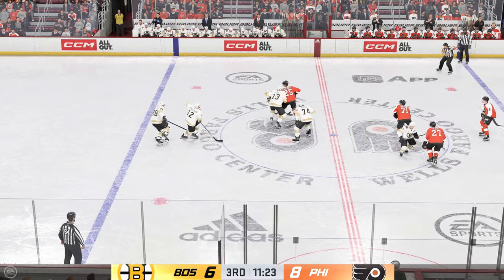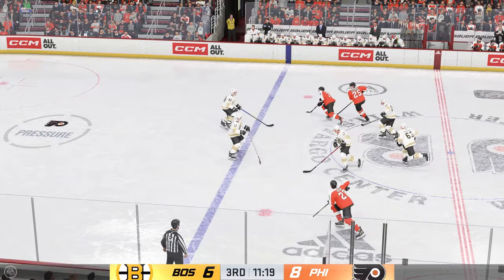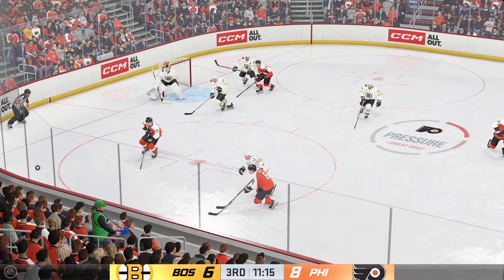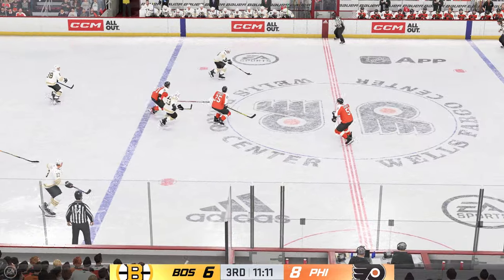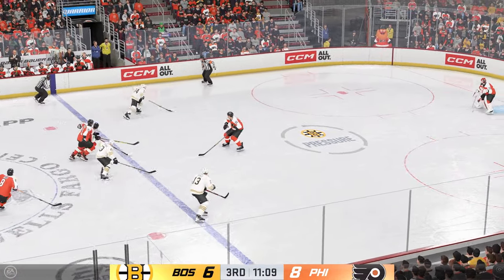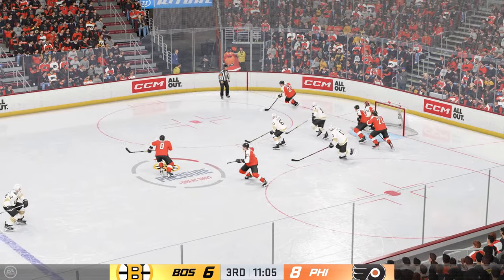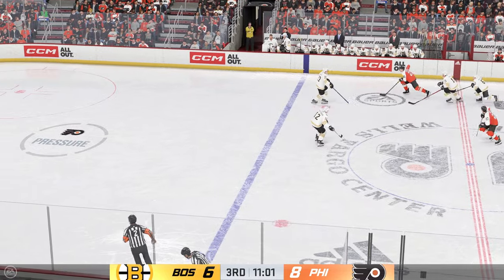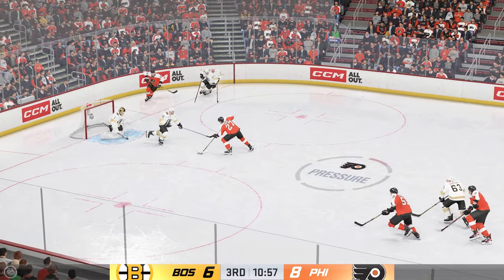Locks them up on the draw as they take possession. The Flyers get a hold of the puck in the open ice. Forster's got it in the offensive zone. Turn that chance aside. The Bruins have it against the wall. Here they come through center and into the offensive end. Tremendous stop by Ayrson. You have to be quick in your crease if you want to be able to deny low zone shots. He does that perfectly as he's tight to the shooter right there.